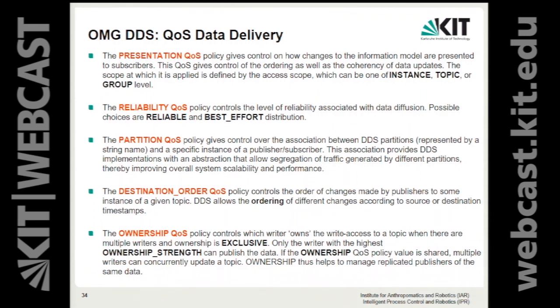And this best effort, for instance, is very often being used for communication between a real-time system and a non-real-time system. So everything within the real-time system, and this is sort of the transition to OPC UA, you want to be using the reliable feature, whereas if you want to just provide data to the non-real-time system, which obviously is then also not safety critical anymore, you often use the best effort feature.